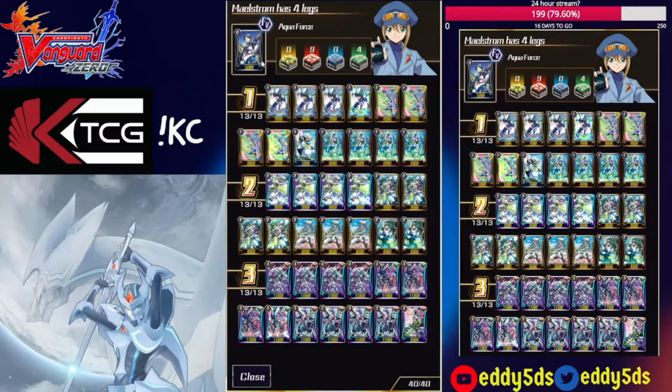Normally you'd run the Grade 3 Searcher, but the Grade 3 Searcher does rip triggers out of your deck. And with Marios, you have a little bit more liberty of what you want to run in the deck. And there's a cool little combo I can talk about in a little bit where you can use Marios pretty effectively.